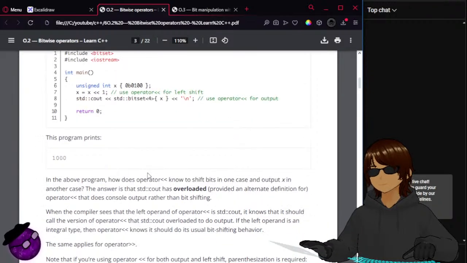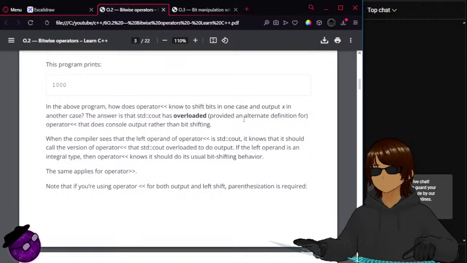In the above program, how does operator<< know to shift bits in one case and output x in another case? The answer is that std::cout has overloaded, provided an alternative definition for operator<<, the insertion operator, that does console output rather than bit shifting.